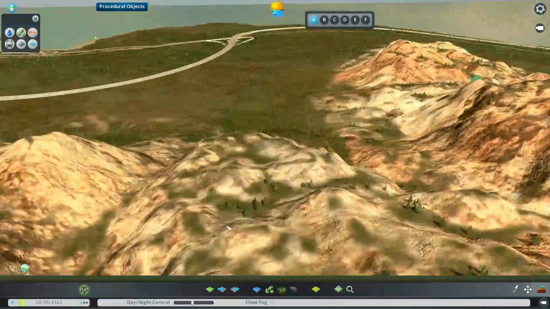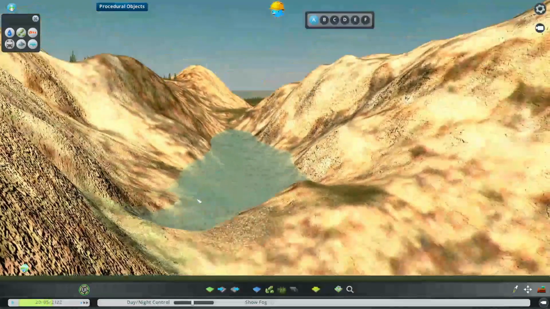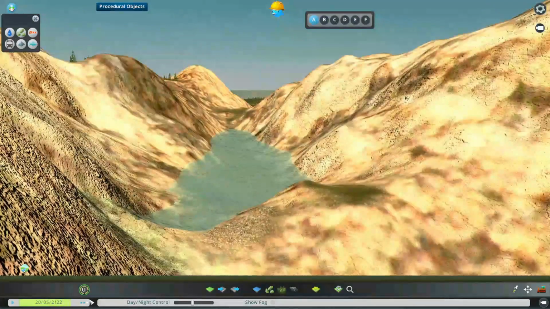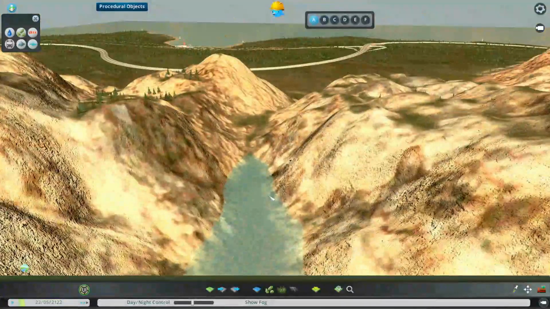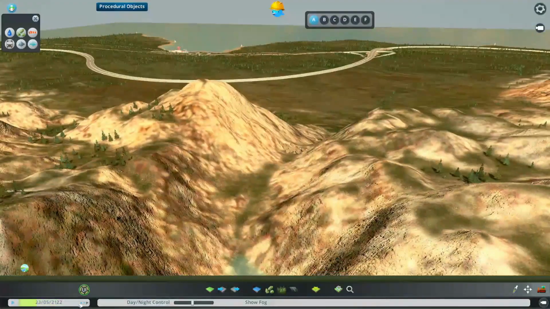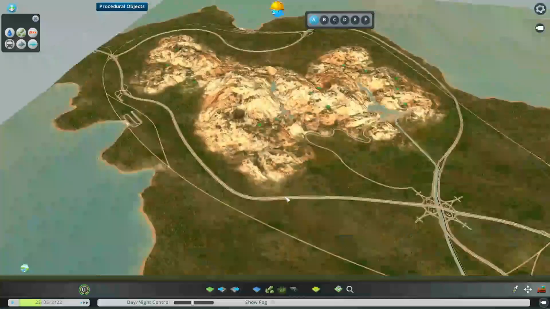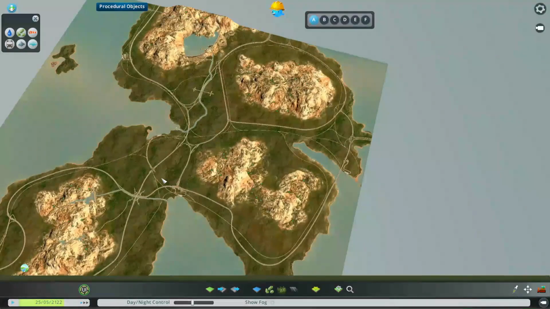How's our booby trap coming along? Nice. Pretty smoothly. Pretty slowly. I don't think I want to sit here waiting for that to overflow. Because I don't want to. Come back here down. Anyways, that is Buddamus, the map that would not load.